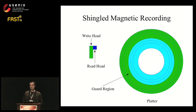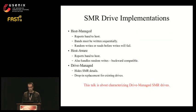In summary, the SMR interface allows us to read arbitrary blocks that were previously written, and it allows us to sequentially write arbitrary bands. Building on top of this SMR interface, currently there are three approaches to SMR drive implementation. Host-managed SMR drives report the bands to the host using extended ATA and SCSI command sets. The bands in these drives can only be written sequentially and can only be read after being written. Random writes or reads before writes will fail.